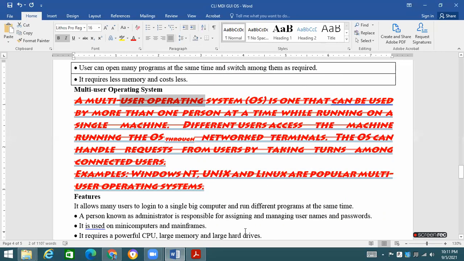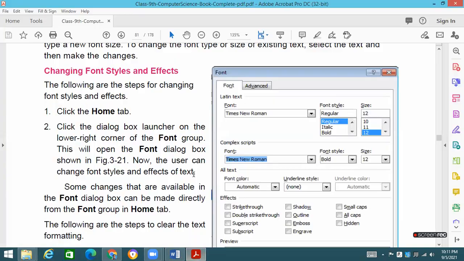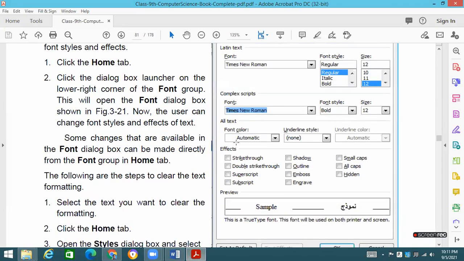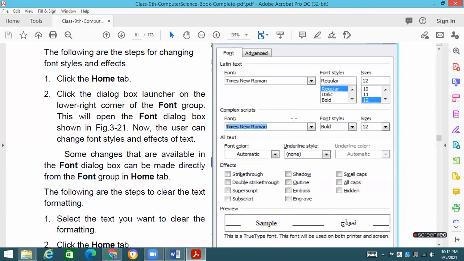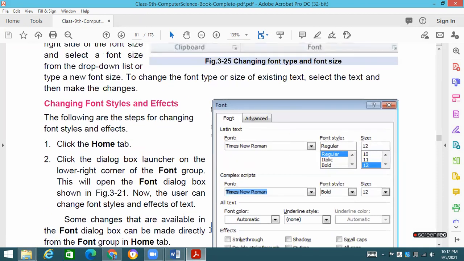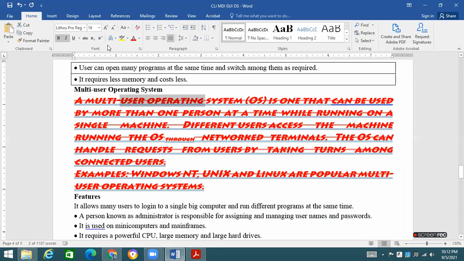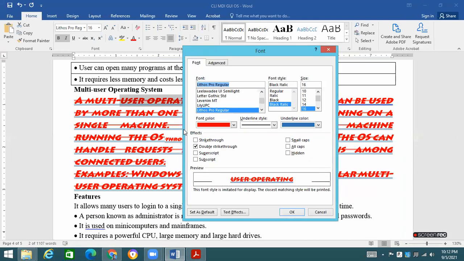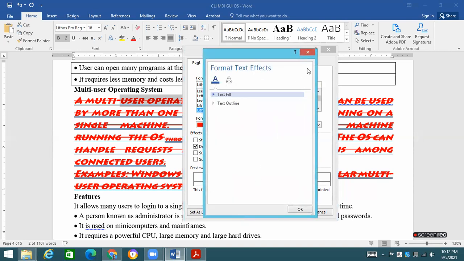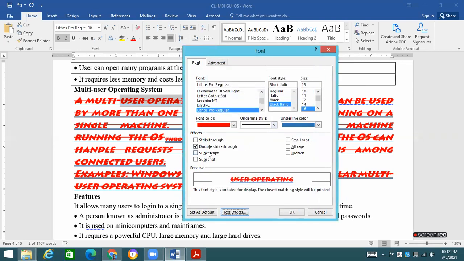Okay, so this is the dialog box which contains all these options: strike through, shadow, outline, emboss. All these things are there that we can do. The dialog box shown over here is basically an earlier version. Now the dialog box that I am showing you over here has comparatively changed from the previous one, okay, that I have shown you over here.